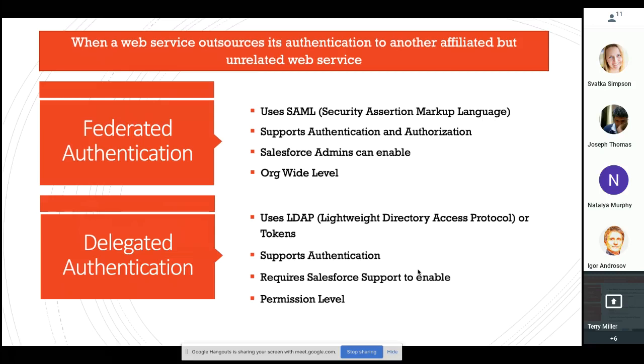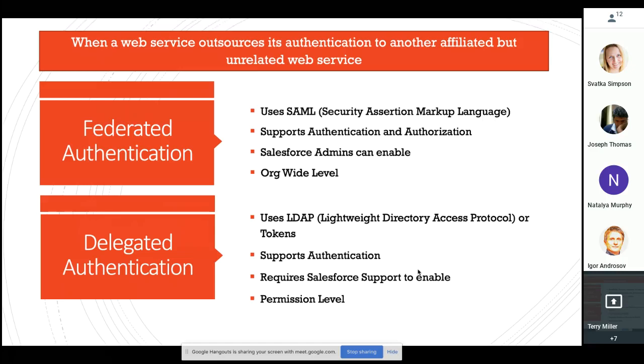Federated uses SAML. It supports authentication and authorization. Salesforce admins can enable this, and I think we saw some of that last week. And here's a key difference as well, it's an org-wide level setting. With delegated, it uses LDAP or security tokens.